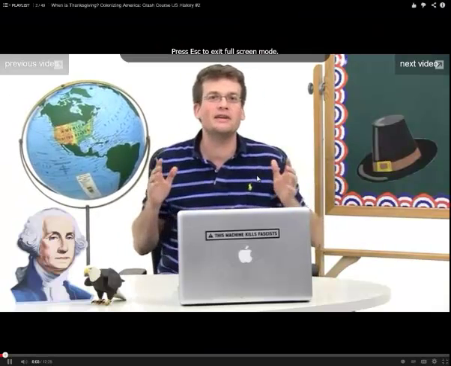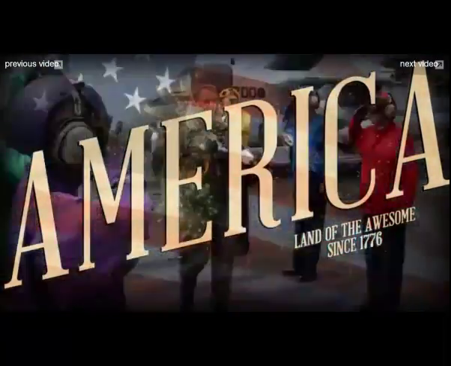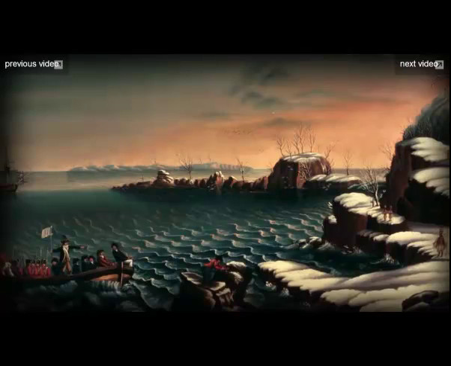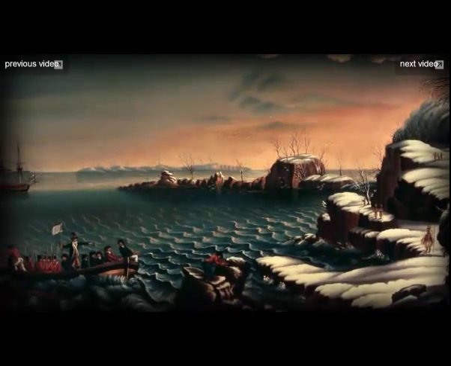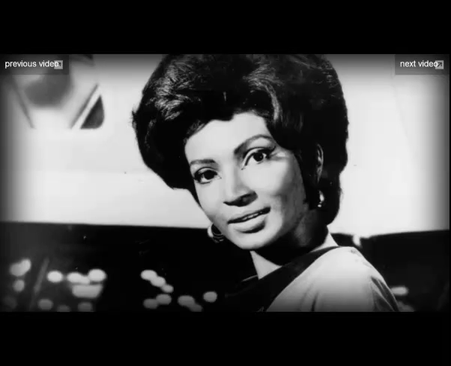Today we're going to tell the story of how a group of plucky English people struck a blow for religious freedom and founded the greatest, freest, and fattest nation the world has ever seen. These Brits entered a barren land containing no people and quickly invented the automobile, baseball, and Star Trek, and we all lived happily ever after.